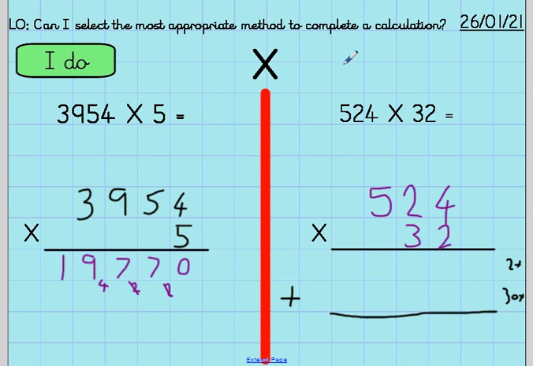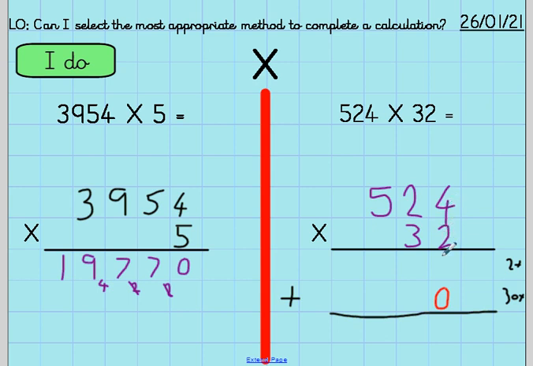But I'm going to use a bit of a cheat. I'm going to straight away put a placeholder in here, which means that my answer is going to be 10 times bigger. It's going to be pushed this way, make it 10 times bigger, so then I can just do 3 times these. So let's start with our 2. Okay, we always start with the 1s.